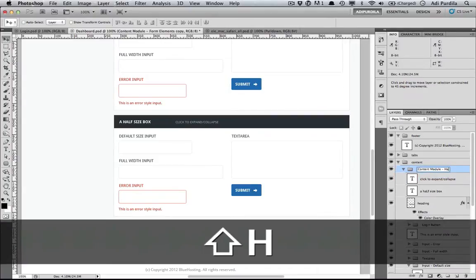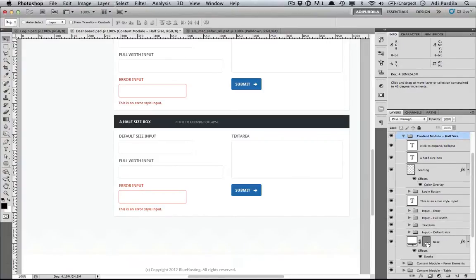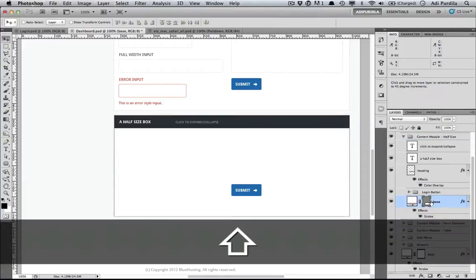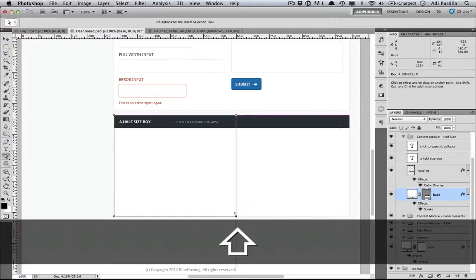Content module, call this half size. And you can actually delete all of the content and resize the base so that it fits about half the available space.